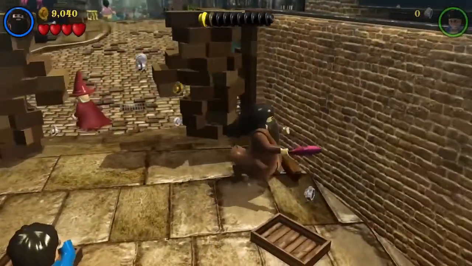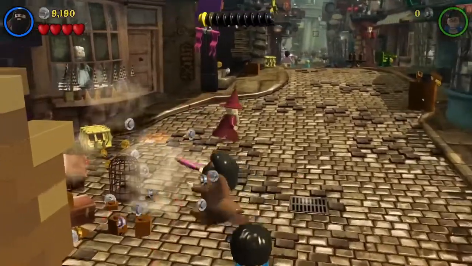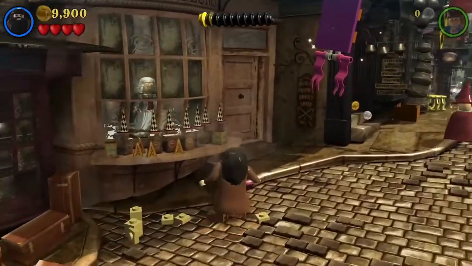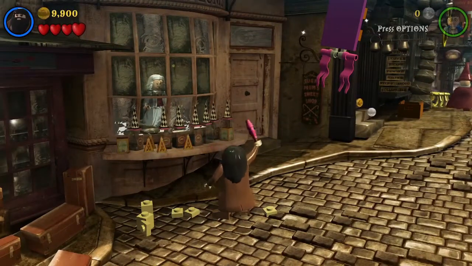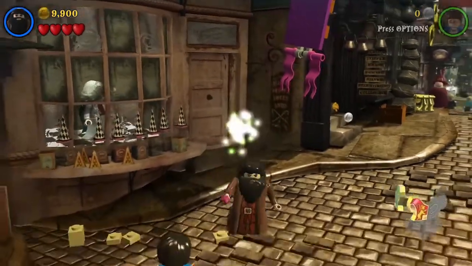Now it opens up, and now we are in Diagon Alley, a wonderful place for magical wizards and witches. Talk to the shopkeeper, and we get another one of the Hogwarts crests.